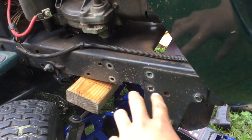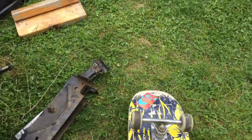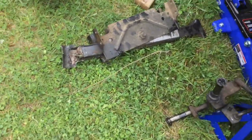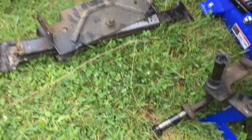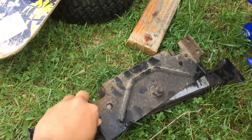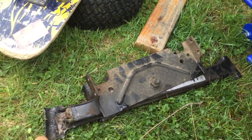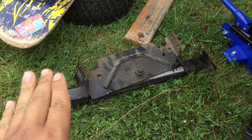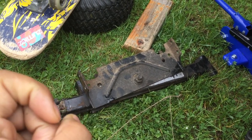Here's the other screw that you take off, and that's about it once you take it off. Your left is right here, your right is over there, and then you also have this bolt right here which you will remove, and your front axle comes out. I'm waiting for the part to replace this.